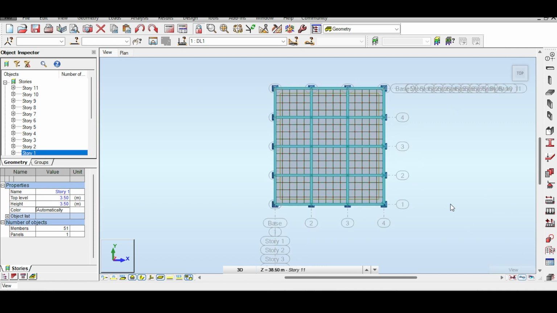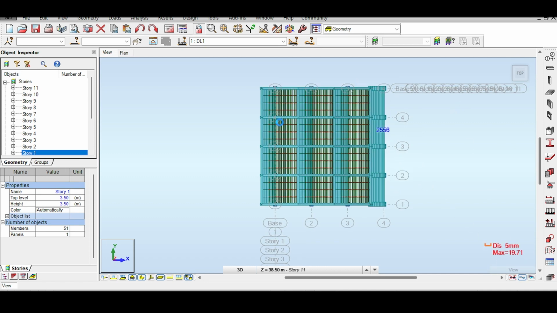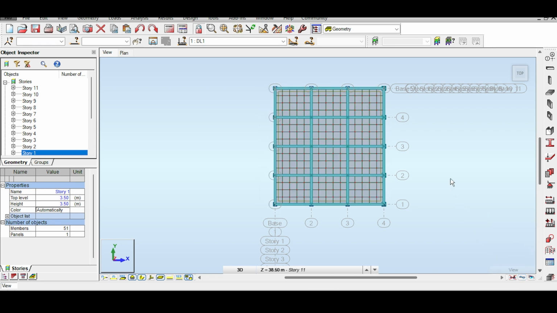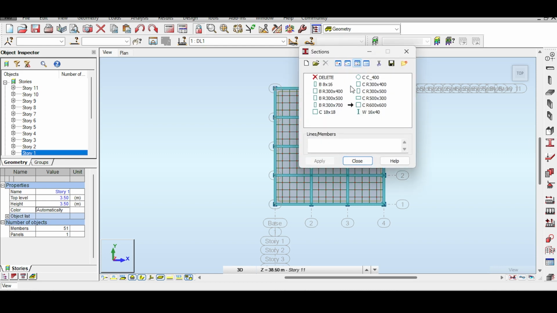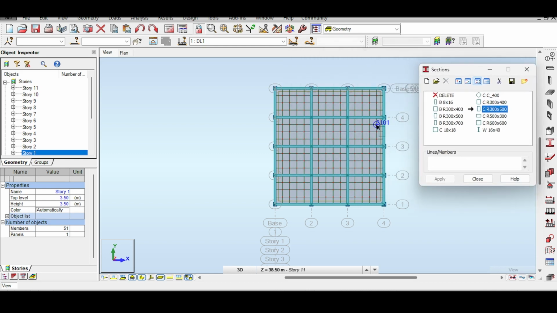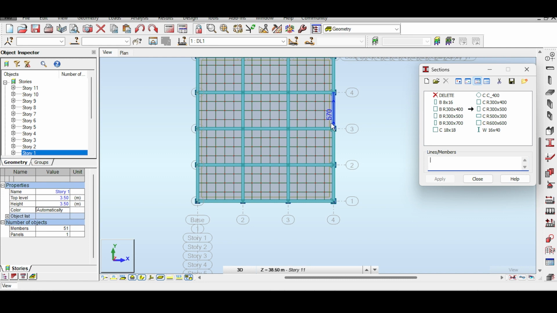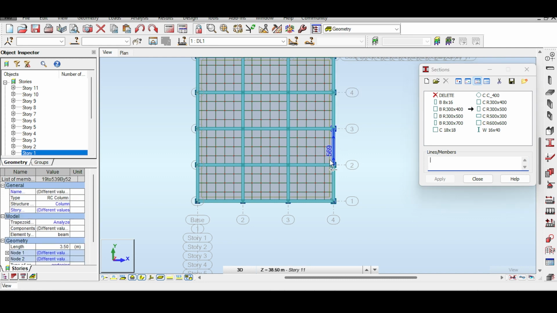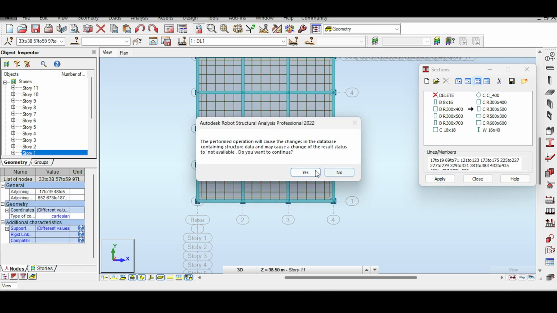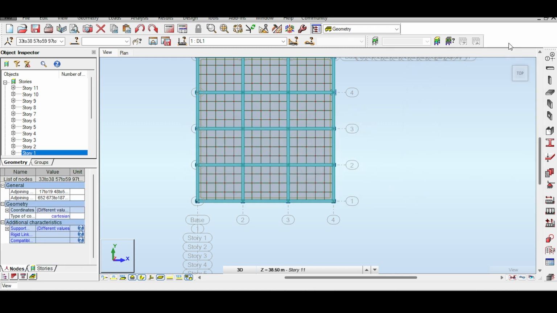You see, because it's strong on the right side, the structure leans on the left side on the weak side. What happens if I further increase the unsymmetry? If I go to the sections again this time and select my 300 by 500 and basically select those to put them back to 300 by 500. So I'll basically heal and basically get them back to 300, 500.